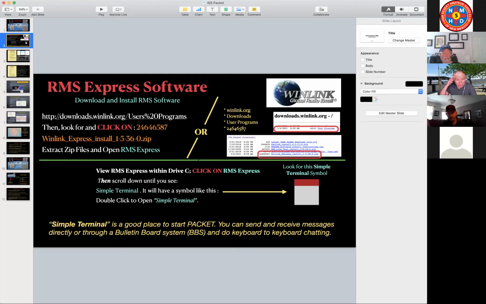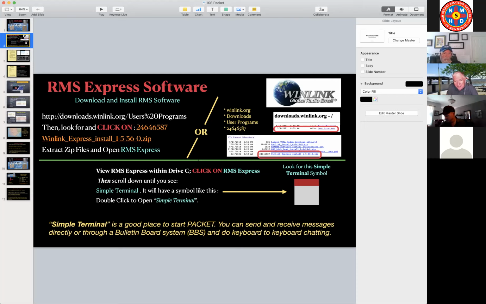Once you have that, extract the zip files and open up RMS Express. Now, when you open up RMS Express in your C drive, you'll see lots of files. You're looking for the file that says Simple Terminal.